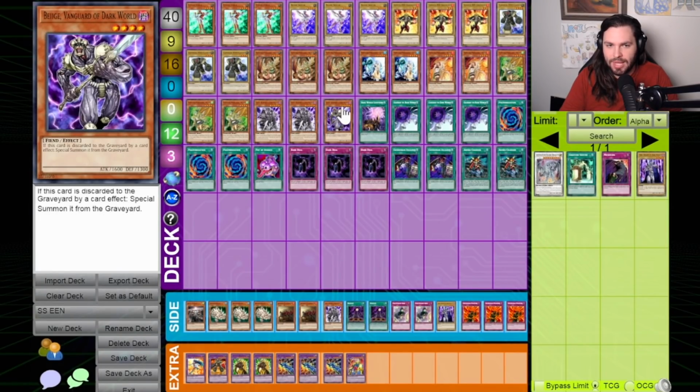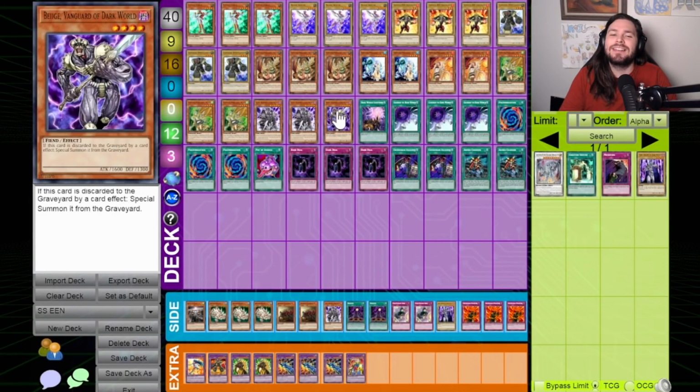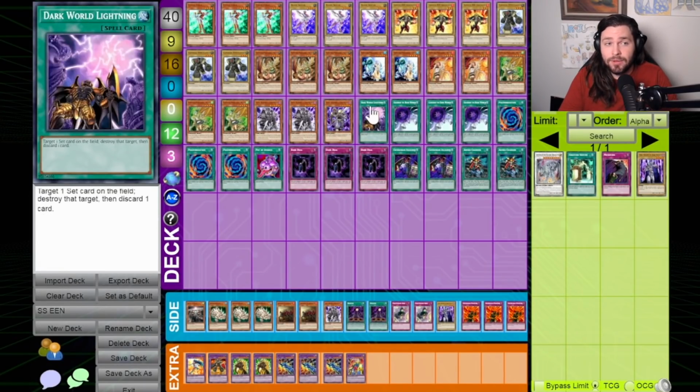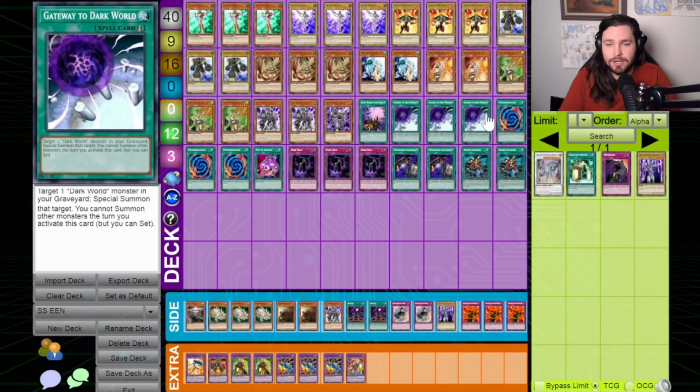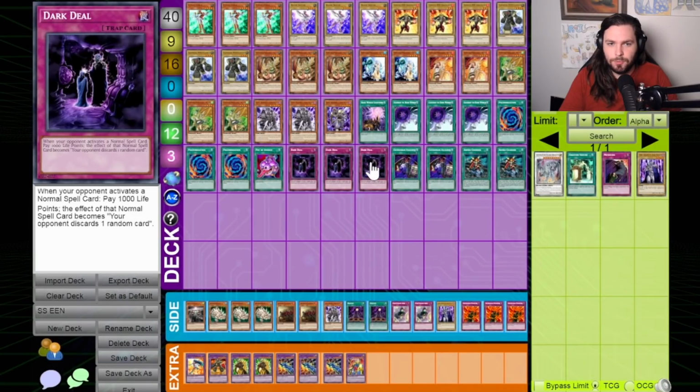Beige is in there so that I have a monster that is still summonable off of Dark Deal because I need to get my Clayman through the turn, and is still a monster that I am going to be summoning off of Gateway to Dark World. So that's that. Next, we have 1 Dark World Lightning, 3 Gateway to Dark World, 3 Polymerization, 1 Pot of Avarice, sick card. Let's see if I draw it. 3 Dark Deal to protect my Clayman from Dark World Lightning. That's most of the reason why I have this card in here.